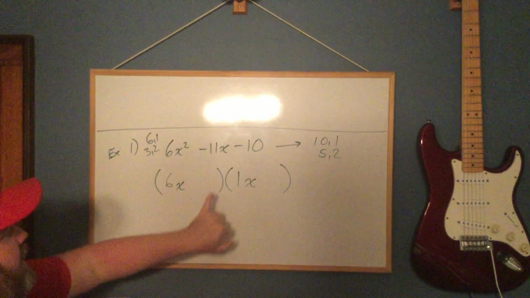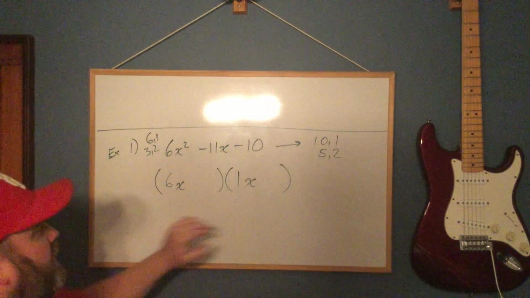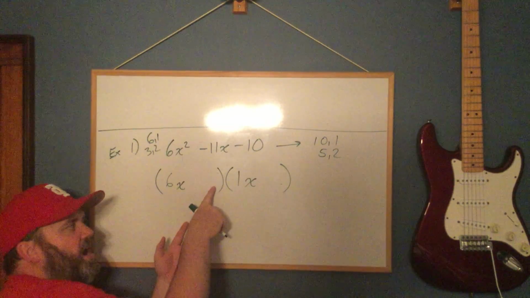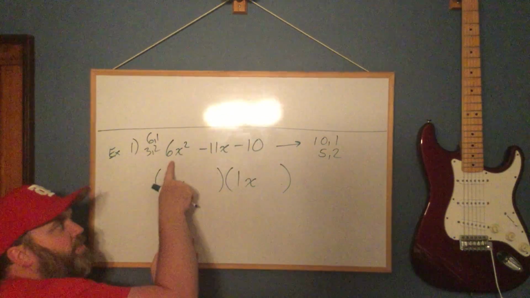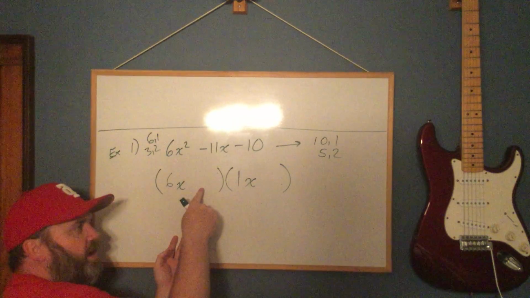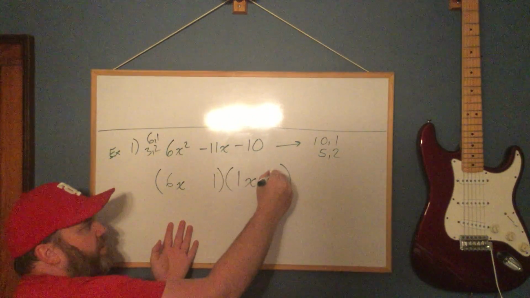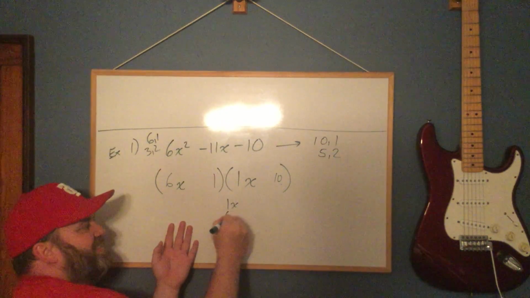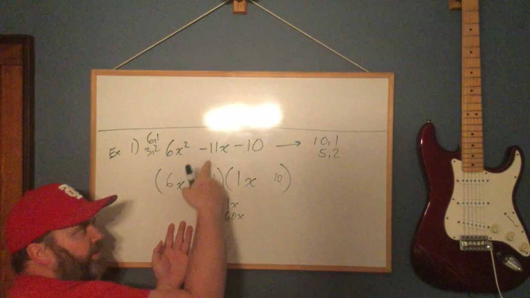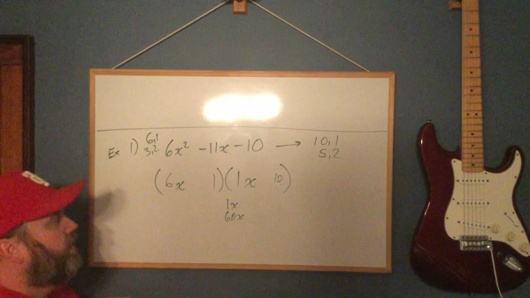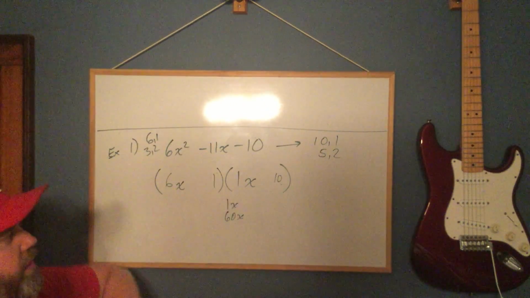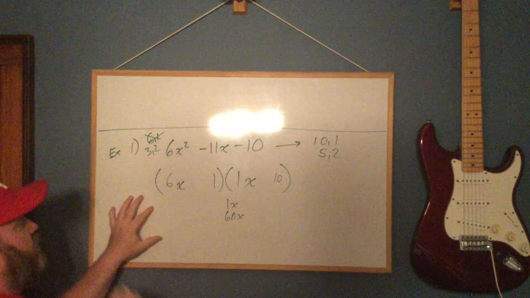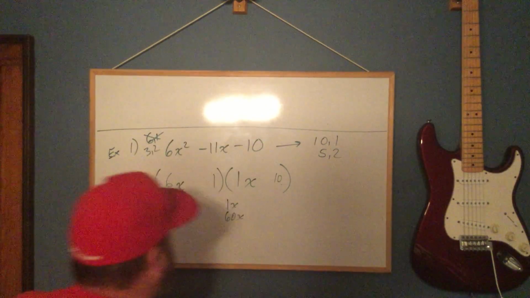If I want to try the 10 and the 1, again, I can't put a 10 here because 6 and 10 have a common factor of 2. And that common factor isn't up here, so it won't be down here either. So I can try 1 and 10 though. 1 and 1 is 1x, 6 and 10 is 60x. Subtract them, you get 59, and that doesn't work. So we've tried 6 and 1 with every possible combination over here, so I can eliminate 6 and 1. It definitely is not 6 and 1.